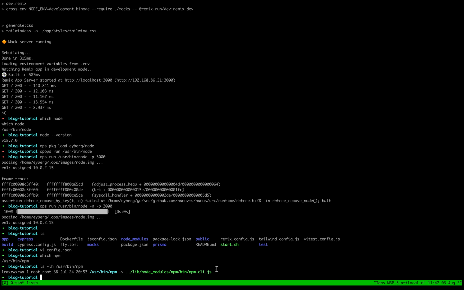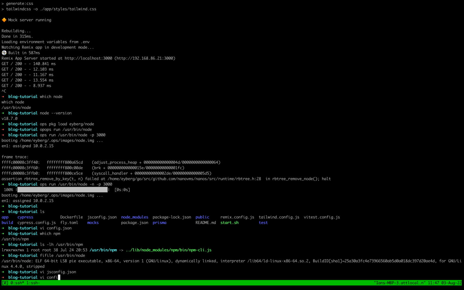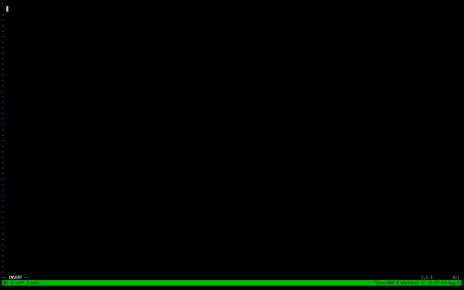So that's the actual script that we're running. It's not the actual program. The actual program is our node program. You can tell because it says ELF, it's an actual real executable file. So in our args, we're going to mimic the npm run dev. Let's pop into our config JSON, and we'll start again. So args equals the actual script of this, and all right, now we have this.